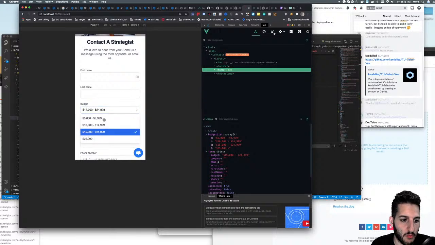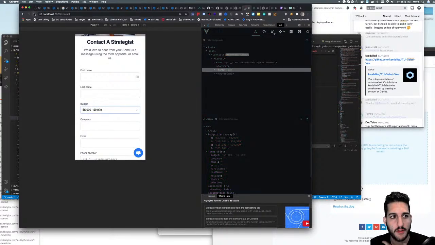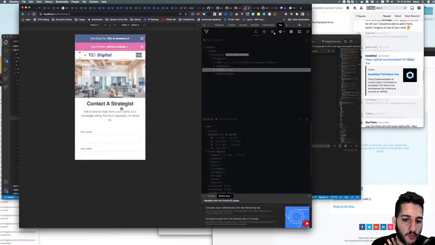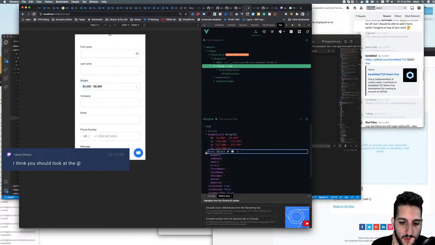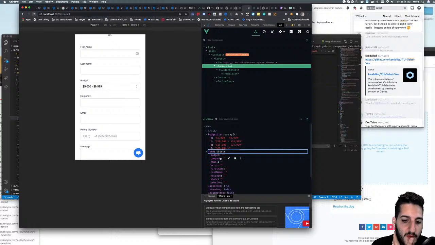But if you notice, when we first come to the form, we've defaulted this number. And if we check the form data now, it's going to be blank. And so what we want to do is have a default for this if somebody doesn't decide to change it.